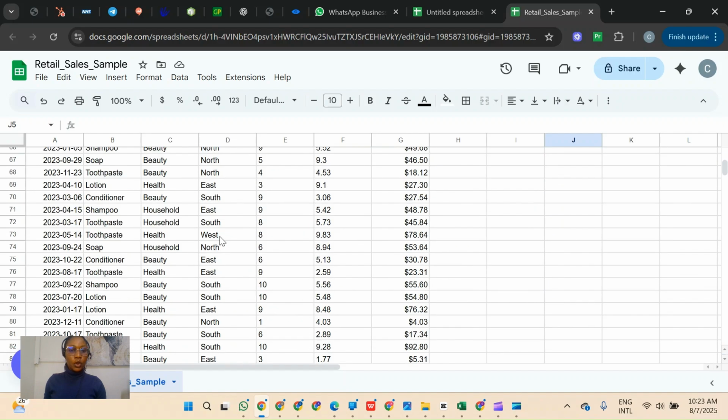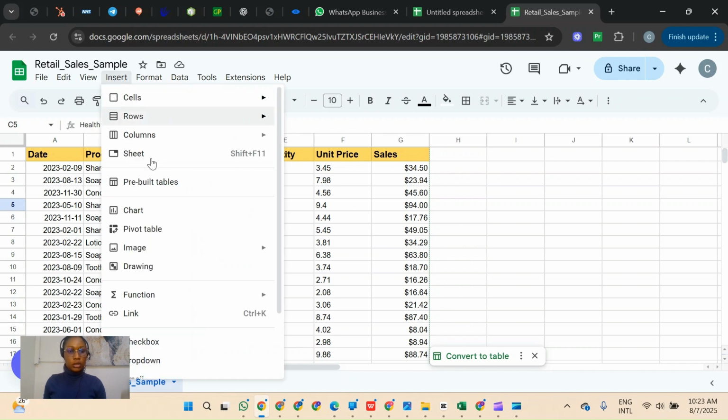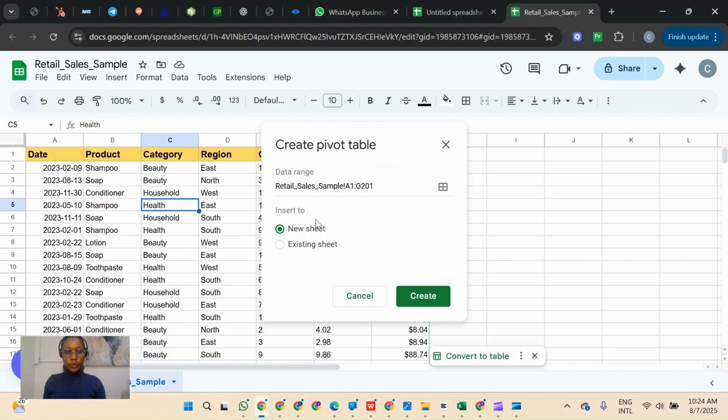So moving on, we'll be creating a pivot table now. So what do we do? Click on any of the cells here, click on Insert, and click on Pivot table. It brings this dialog box saying Create pivot table, with the data range.